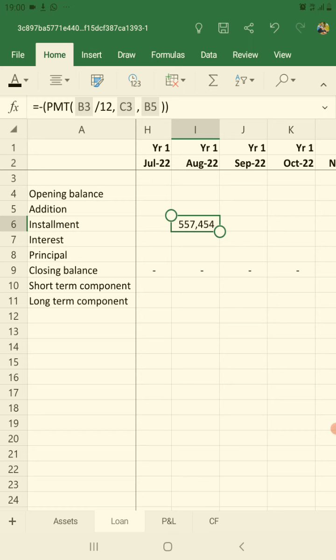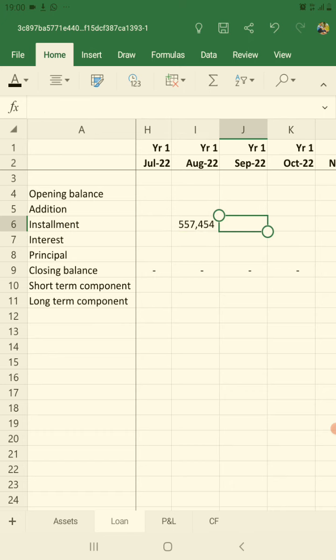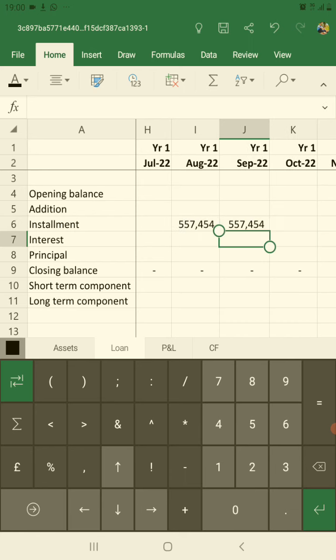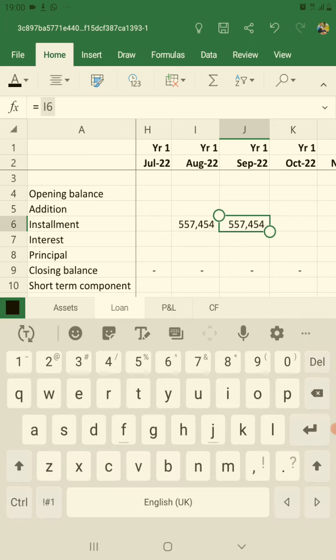So if we start in August, this is the first. Let me double tap to put an equal sign here, and then pick, because the installment is going to be the same each month for the loan. So that is the second installment. Let's count 36.